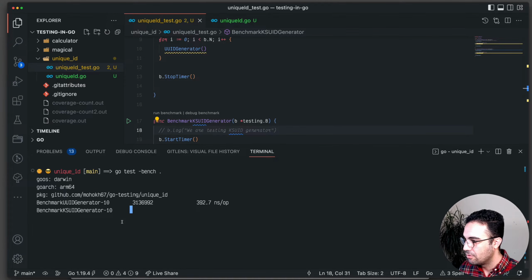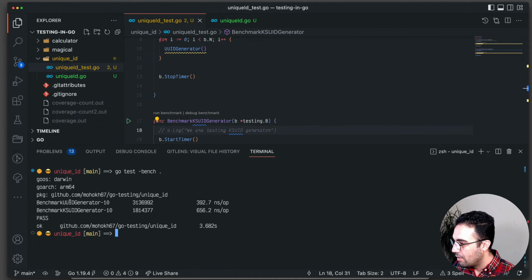Okay, it's much easier to read. So with the UUID, we get pretty much over 3 million, and it took around 392 nanoseconds per operation. With KSUID, we got 1.8 million, I think. Yes, around 2 million, and all of them took 656 nanoseconds.